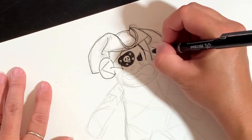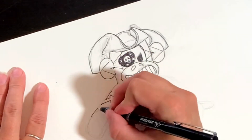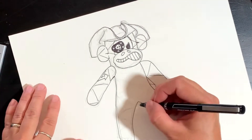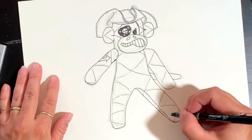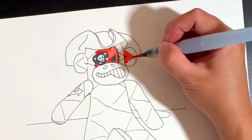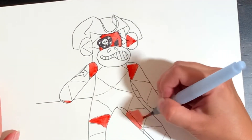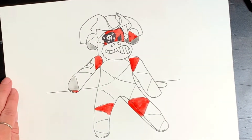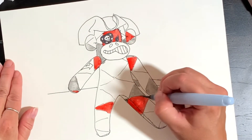I did this one by myself so we could do a close-up, because we still haven't quite figured out cameras yet. First it was blocking out the basic shapes - a circle for the head, an oval for the nose, ovals for the ears, a rectangle for the body, and those long hot dog shapes for the arms and legs. First you do the basic big blobs, then you do the pencils, then you come through with the inks, then you start to paint. And make sure you go in the lines - only in the lines. That's really cool. Hard!